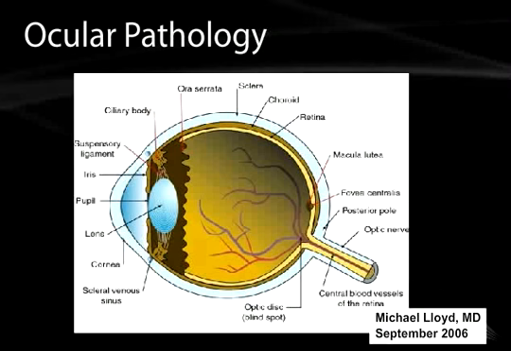Just inside of that is the highly vascular choroid, which distributes blood to the innermost layer, which is the retina. The retina is a specialized nervous tissue which captures light and sends it as electronic signals into the brain through the optic nerve. There are different disease processes that can influence each and every one of these different segments of the eye. We'll go through the most clinically relevant sections together.